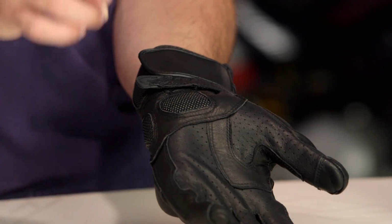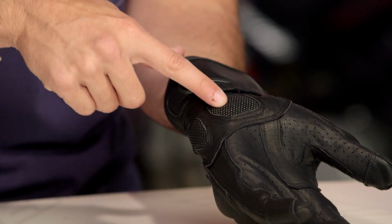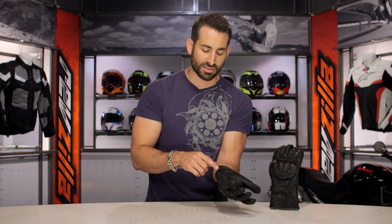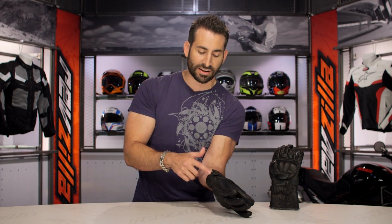These are tiny laser welded ceramic plates. They tie together like chainmail, but they slide 14 times further than leather. Again, if we look at it, that is a heat shield, it is abrasion resistance, and it is the ability for you to walk away palms intact from a low side crash. Notice we have it on the heel of the hand if palms go down, and then we also have it on the lateral side in case of a low side. Again, all the way down to the ulna.